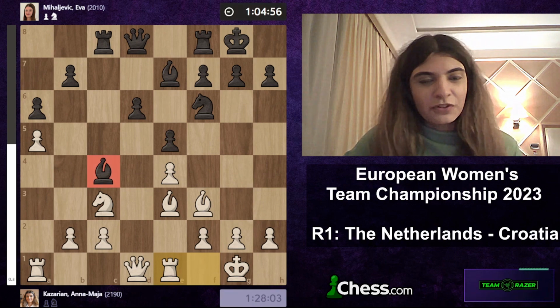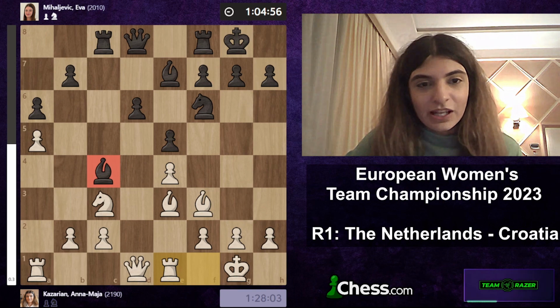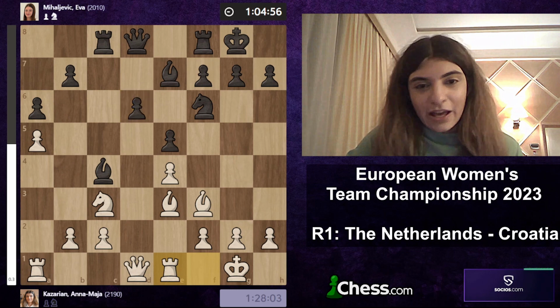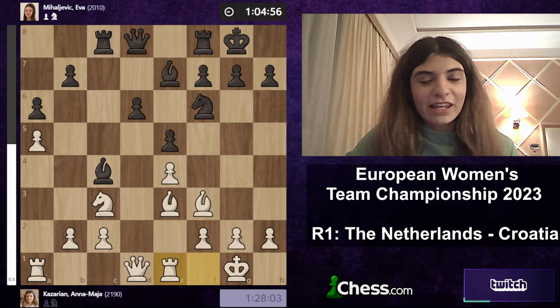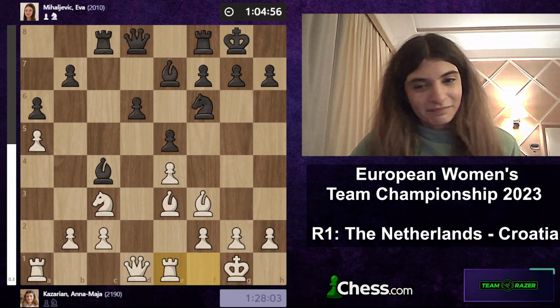And this bishop feels actually quite misplaced because black does not have a single move in the position. There's no b5. There's no d5. f5 is not happening anytime soon. So if you don't have any of these three moves, you have a pretty bad position, right?